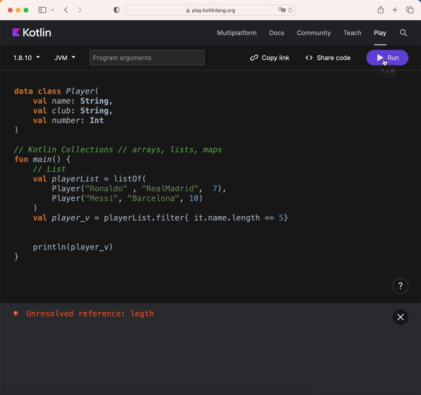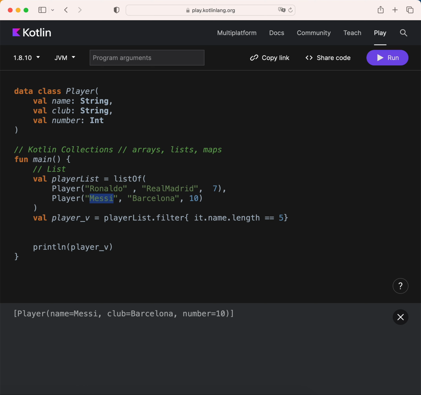Obviously because it's wrong. You see, I have filtered a player in the list, a player which has the name length of 5. That is Messi. Obviously 1 2 3 4 5, the name length is 5.